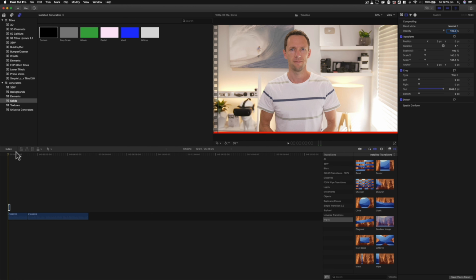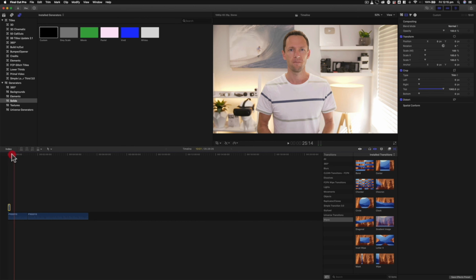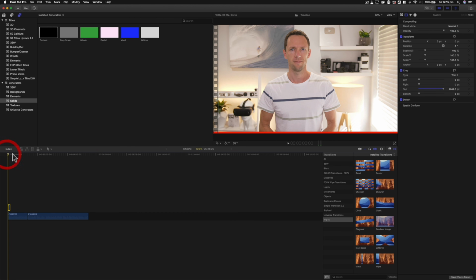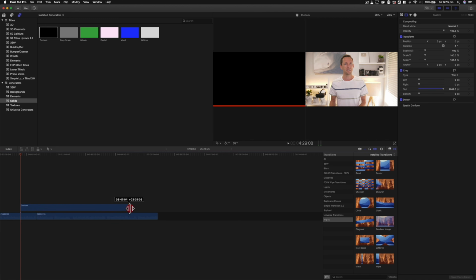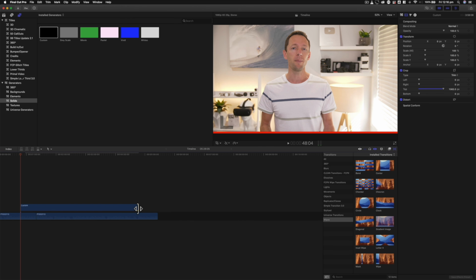So now what you want to do is to come across to where you want this progress bar to start. It might be at the start of your video, or it might be where you're listing off some options and those sorts of things in your video. So if you wanted the progress bar to start from here, then you're going to move that clip along to that section and then drag it out or extend it out for the length that you want that progress bar running.